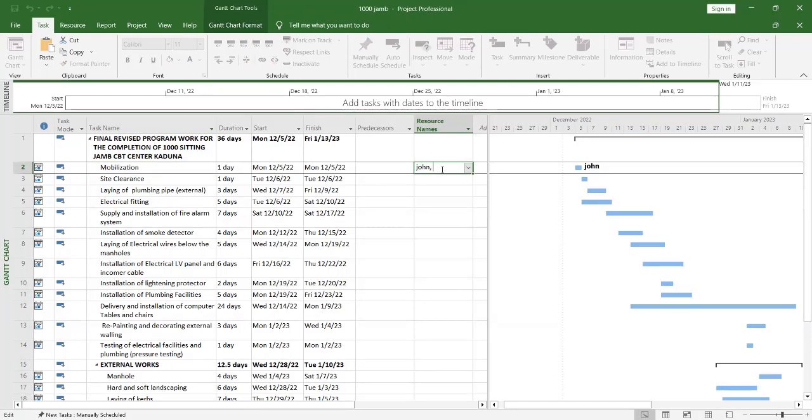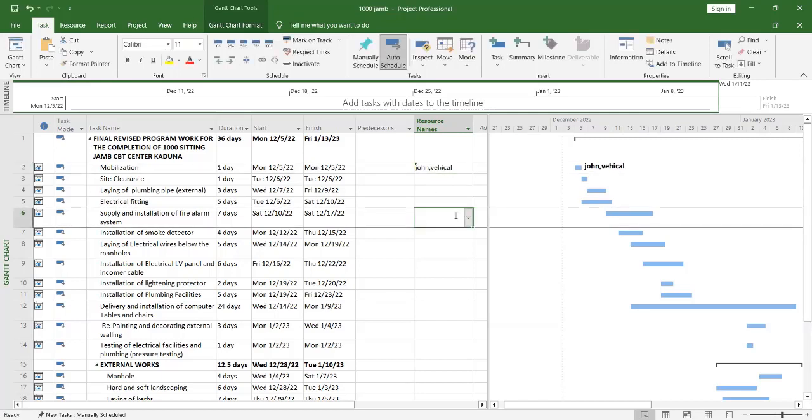I can still write, maybe we need a vehicle for this mobilization process. Okay. So you see, you have attached the resources to this task.